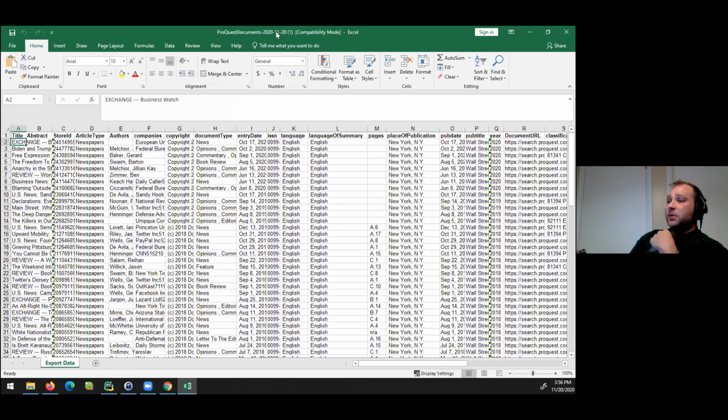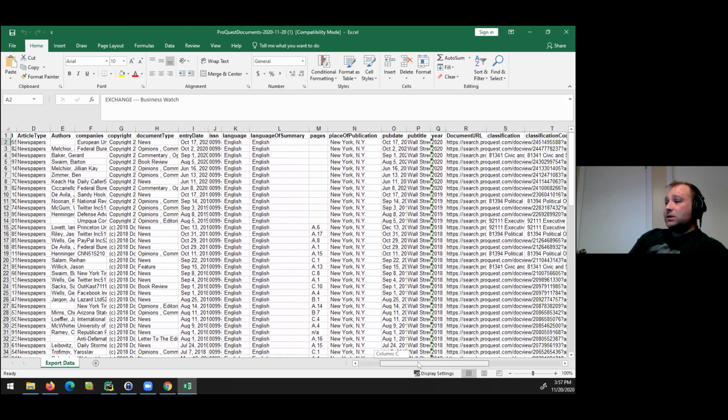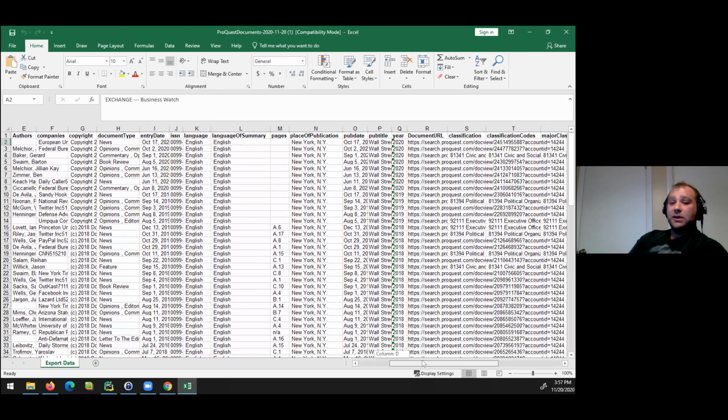You want to get the big spreadsheet, which we went through last time and I do in this code. What the spreadsheet does is it gives you all of the metadata of the newspaper articles that you're interested in, or at least that your search string gives you. But it does not give you the full text of the newspaper articles, if that's what you're interested in.